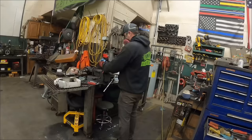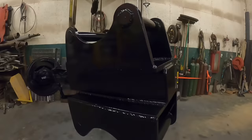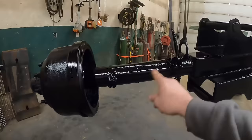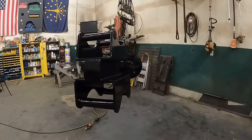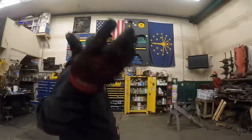Well, while he's cleaning up his mess, we'll go over and give it a look down real quick. I think he did a lot better on his painting than he did his primering. Oh yeah, nice, shiny, slick. See reflections in that. Could have done a little better prep job on the axle there. Looks nice now. I'm not going to say it's going to stay that way, but it does look nice. I'll give you credit. Is that your way of saying that you can't find any runs? No, I looked it over. You did a lot better job on your painting here than what you did on your primer job.